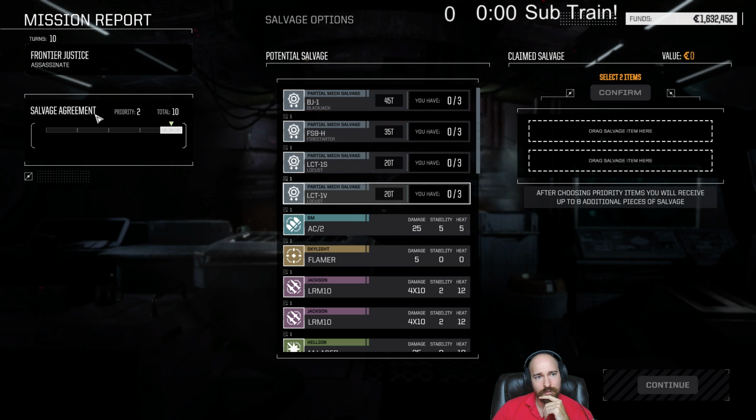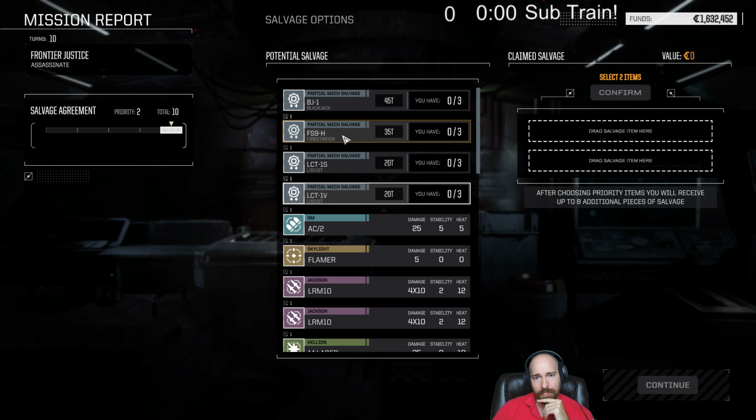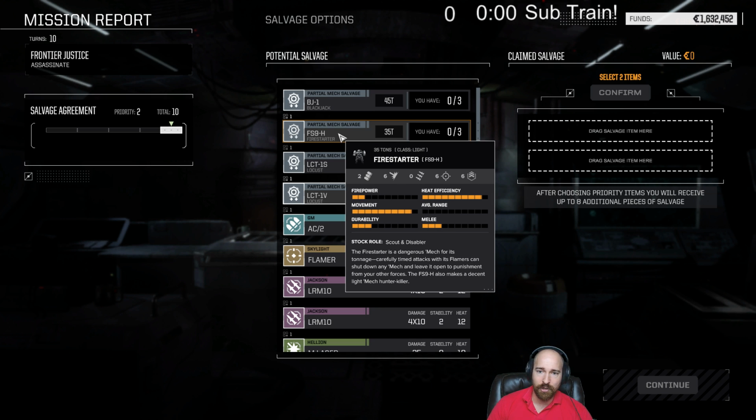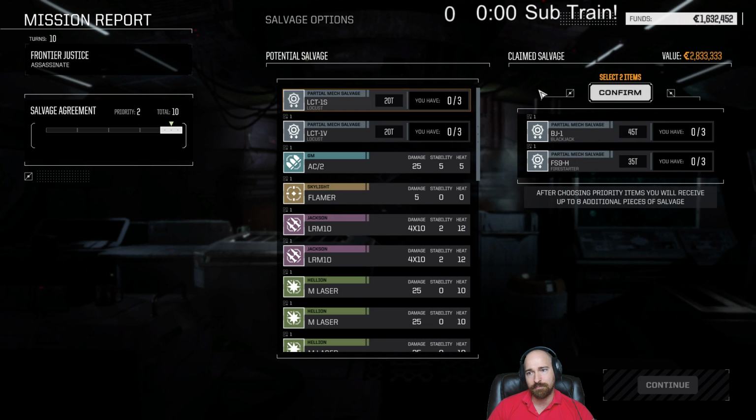Well, for our priority salvage, I think we do want to focus on the mech parts. Let's grab the... I don't know if I actually want a Firestarter mech. Maybe I do. Could be fun. The dangerous mech, for its tonnage, carefully timed attacks with its flamers can shut down any mech and leave it open to punishment. So if it's shut down, that's not the same thing as being knocked down, but a shutdown mech you can still do a called shot on, right? You can do a targeted shot. I like the idea of getting that going so we can try to salvage more specific parts. So let's take the Blackjack piece and the Firestarter mech piece.